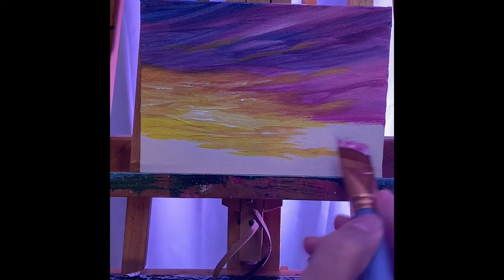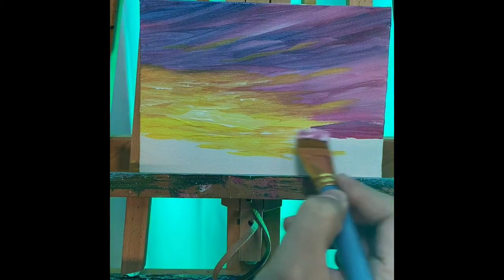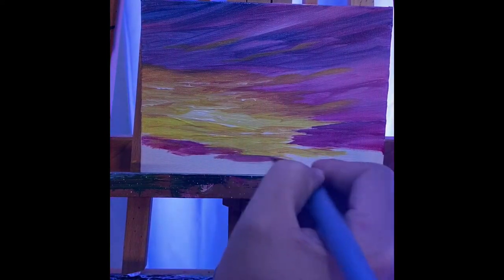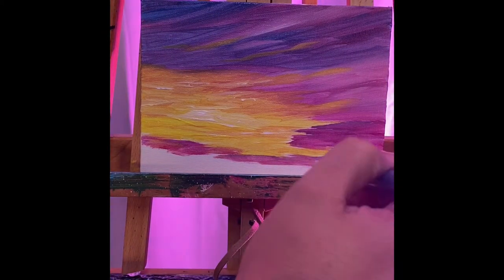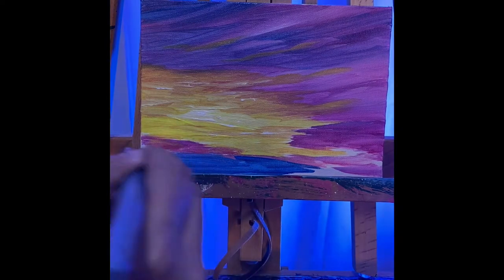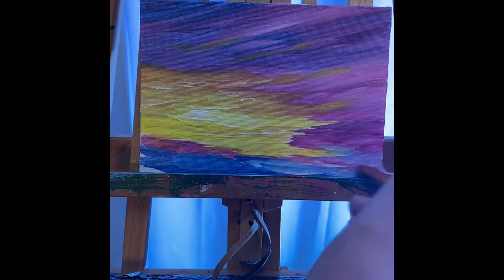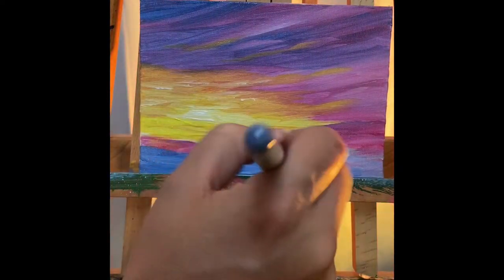Now I want to add some really bright hot pink — fuchsia — right here. We're doing this all in one sitting. I'm going with the flow and having fun with this painting. I'm adding a little bit of blue on my brush — a little more than I wanted, but we can shape that up quickly with some white to tone it down. Getting the bottom pieces right here — loving it, it's starting to happen.